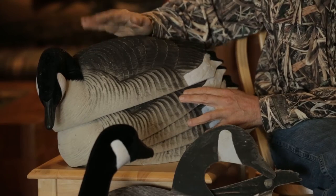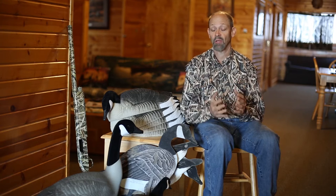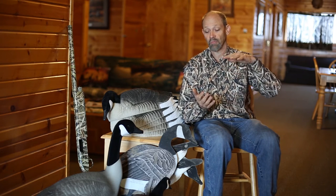Shells are extremely underrated. You can pack a lot of them, and if you live up here in the north where we do a lot of hunting in the snow, shells really show up well in snow. They mimic what real geese do, which is they'll land in a snowy field, drop down their bellies, and start to feed — and the shell looks exactly like that.